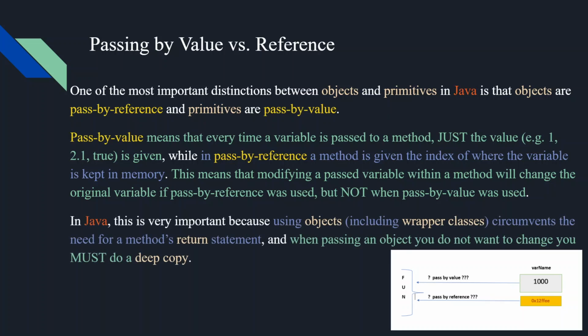This is very important in Java because passing an object lets you do an operation on that object in the method, getting around the need for a return statement. Since Java only allows one returned value, this is very useful when modifying multiple variables. On the other hand, if a variable must be an object and you do not want to change the original, you are forced to perform a deep copy of the variable. A shallow copy is passed by reference, creating a new variable that refers to the same memory index, while a deep copy is passed by value, moving the information to a new index and giving the variable the index of that new memory slot. Intelligent use of primitives versus objects and remembering to perform a deep copy on objects can make it significantly easier to design and use methods.